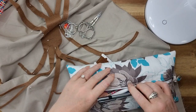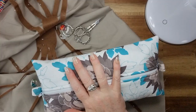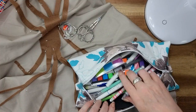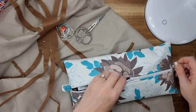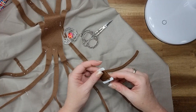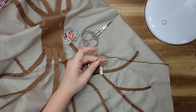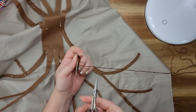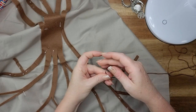A few people are going to ask about the pouch I'm using — there's a tutorial on the channel, I'll link it down below. You can see it holds a ton and opens up quite a bit. It has my annotation, reading, and highlighting supplies plus pens in it. It's very simple to make — you could also use them as notion pouches. If you're going to put scissors in them, make a cover for the scissors. We also have a zippered pouch for scissors on the channel as well.